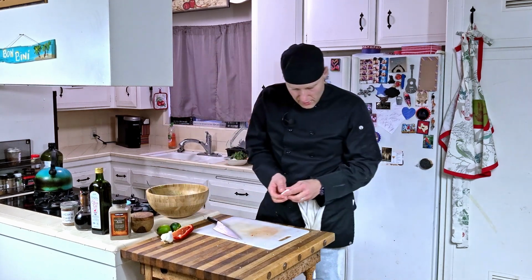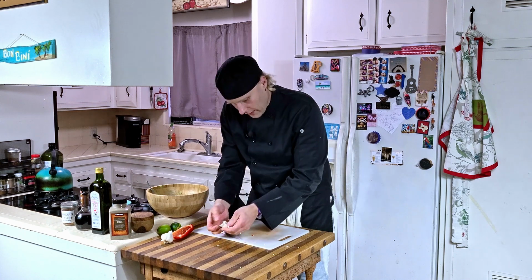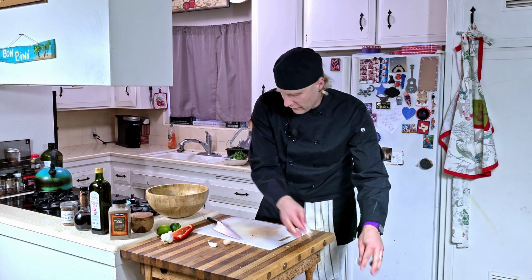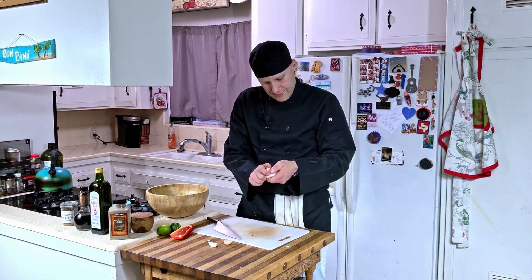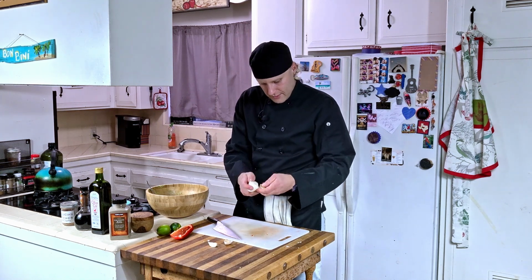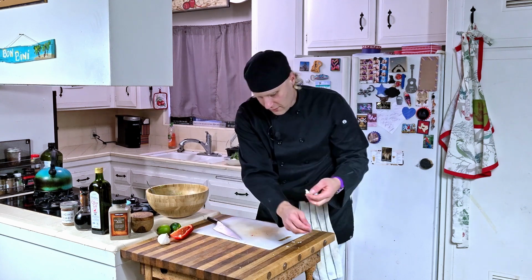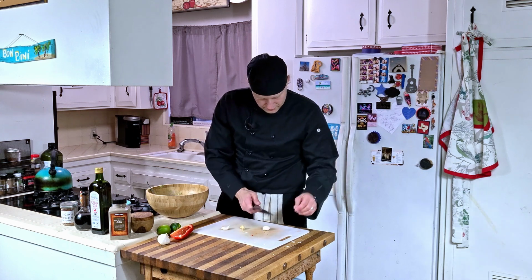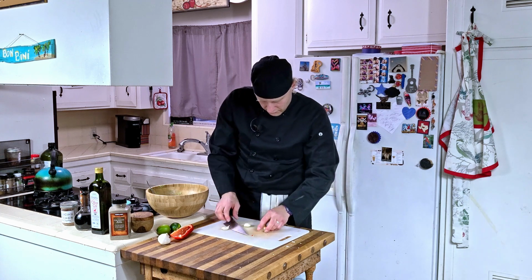All right, garlic, fresh garlic. We're going to do, let's see what we got here. These are bigger cloves. I'm going to do 3 of these to start. Get another head here. And I didn't expect my garlic to have such big cloves, but that's okay. I'm not complaining about that. This garlic's great. So like always, we do a smash. Take the skin off, same with the other 2.